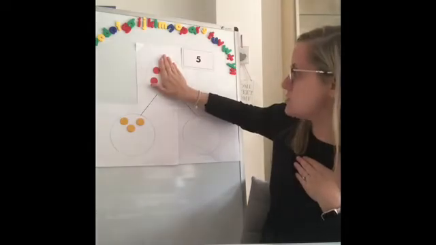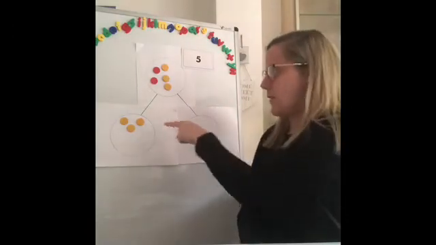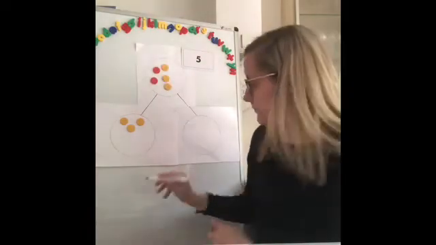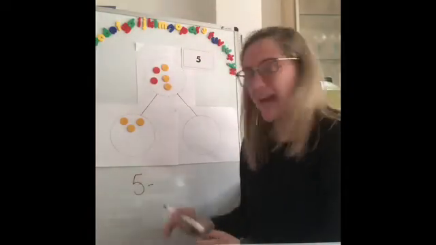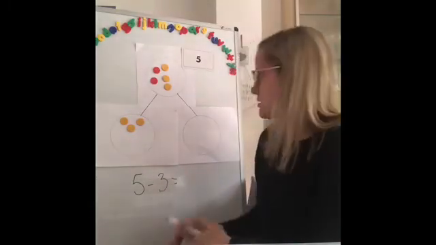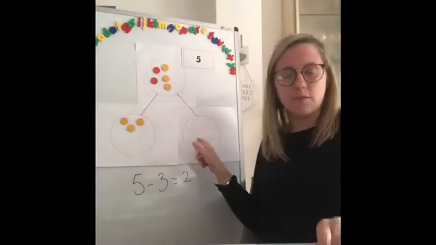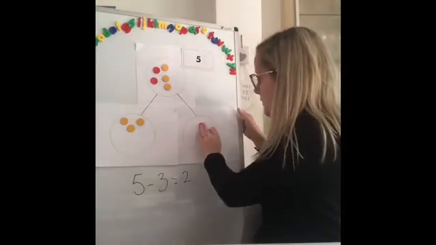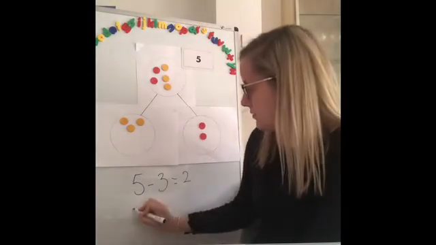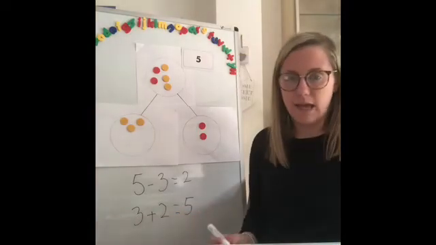So if I take away those 3, I know I've got 2 left. And that's where it's tricky, because we're not adding to find the whole, we're taking away to find the part. So we take our 5, we take away the part that we know we've got, which is 3. So 5, take away 3, leaves us with 2, which means this other part must be 2. And then we can flip that sentence back around the other way to write 3 add 2 equals 5. Maybe you can see a pattern there.